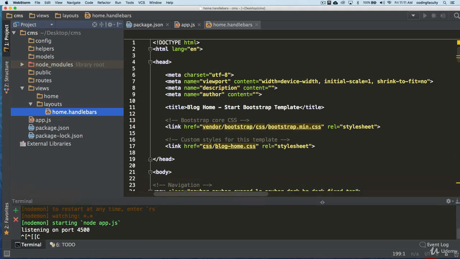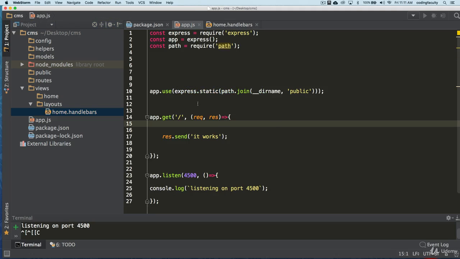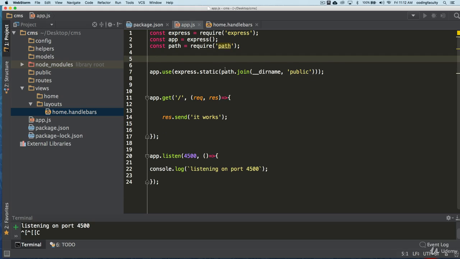But we're not going to be able to see anything because we have to download a module for us to see this data, right? Now, let me explain what this .handlebars is. This .handlebars is an engine, basically another module that we are going to be using to play around with variables inside our HTML. So it's a template engine. We learned a little bit about that in this course, so we know what a template engine is. Let's go ahead and set up that engine so that it works with our application, okay?